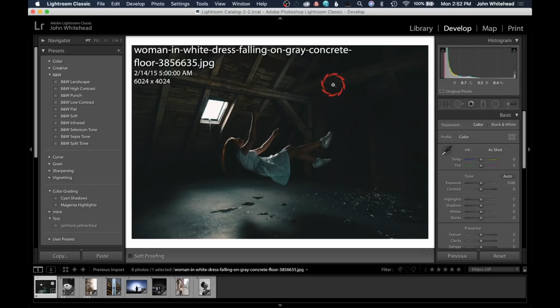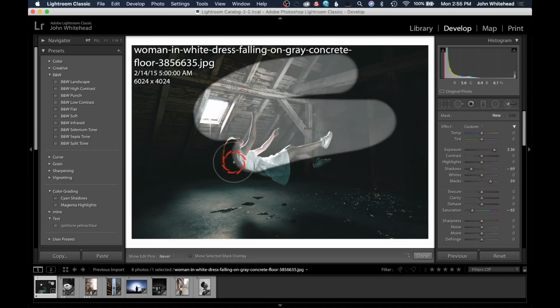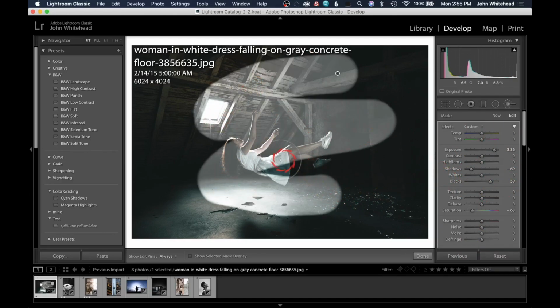And the last and final trick that we have here today is going to be how to use the opacity slider that you actually can find or see inside of Lightroom Classic. So what we're going to do is we're going to take the brush, and you can use this for a variety of different options right here. All you needed to do is make a point. So what I'm going to do is we're going to come in here and make a series of adjustments. So now that I've made all these crazy adjustments, we're just going to come in here and apply this to a specific area. And I'm looking at it, I'm like, oh, that's too much.